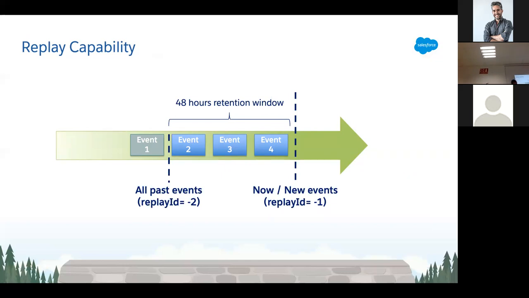If you know that you have received message 3 and you didn't receive the ones before that, you can resume the connection starting from message 3, by saying replay ID equals 3, and you will get all the ones occurring after number 3, provided, of course, they're still in the retention window. So that's the way it works. The messaging bus needs to go very fast, and that's how we do it. We don't save data to the database. That's why this technology works.